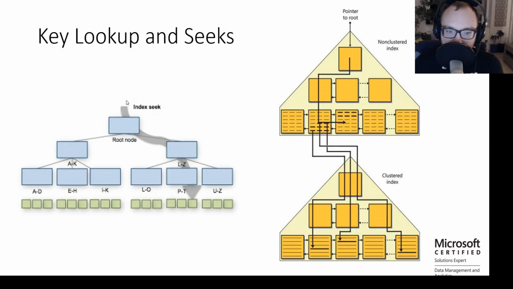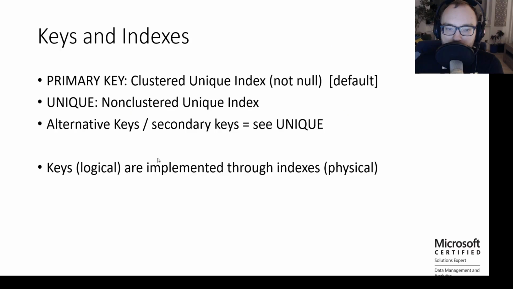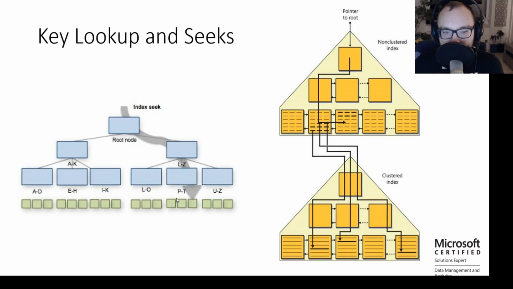As you can see here, if we know our name, for instance, starts with P, like Picard, we would go here and ask, okay, where are the P names? And the root node would tell me, okay, go right. Then at this intermediate node, I ask also, where are the P names? We know this node covers L to Z, so P is in here. And there is a pointer in here that tells me, if you're looking for P, you have to go to the middle one. And in the middle one, I have finally found my name. And I did this in 1, 2, 3 steps instead of 1, 2, 3, 4, 5 steps.